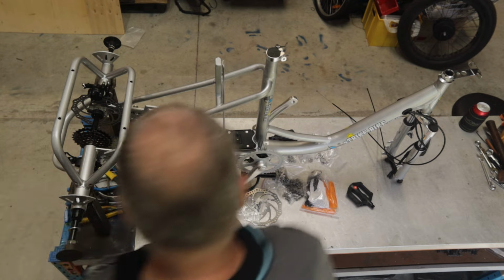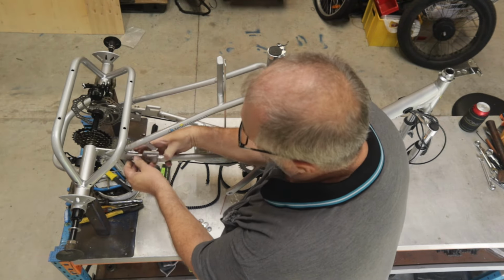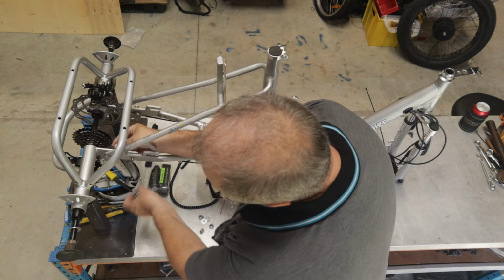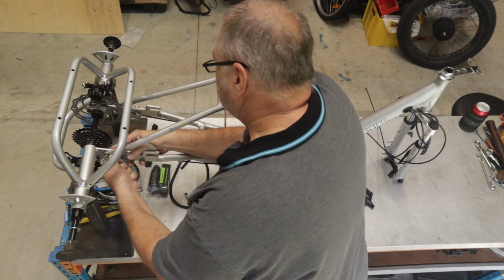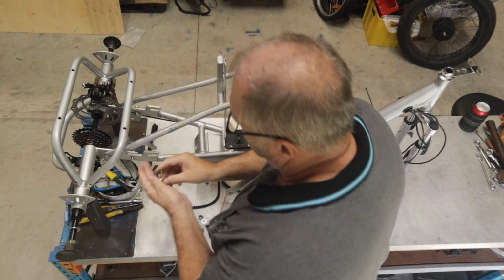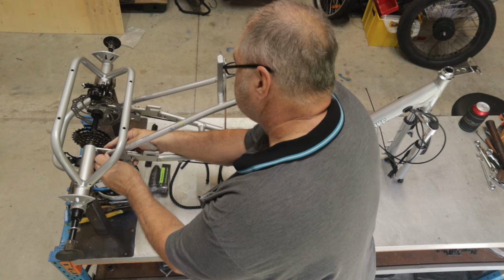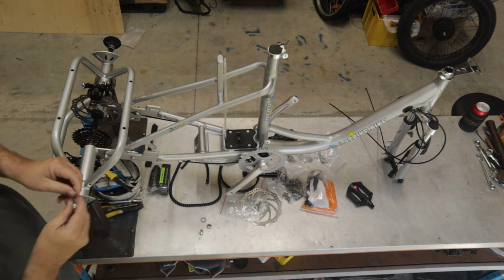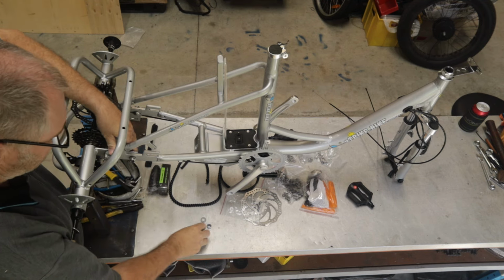Just now going to mount these three bolts in this side. You'll need to just wiggle the frame and the rear axle assembly up and down to get everything to align. Make sure there's no bits of plastic left on anywhere. And once we've got those in loosely, I'm just going to fit the washers and the nuts to these bolts.